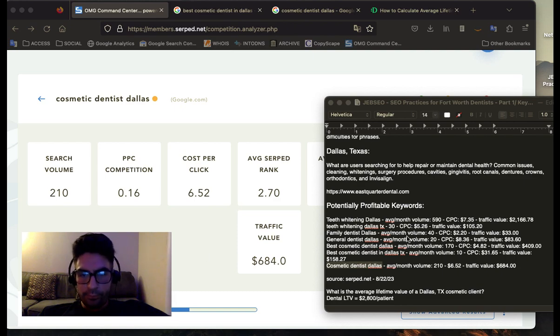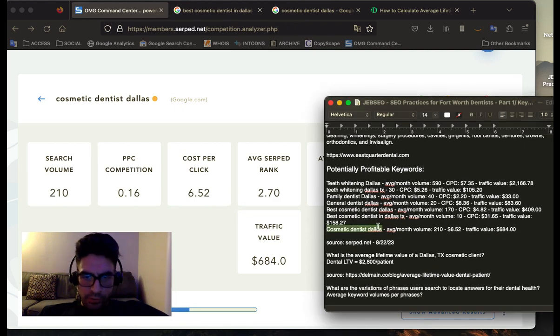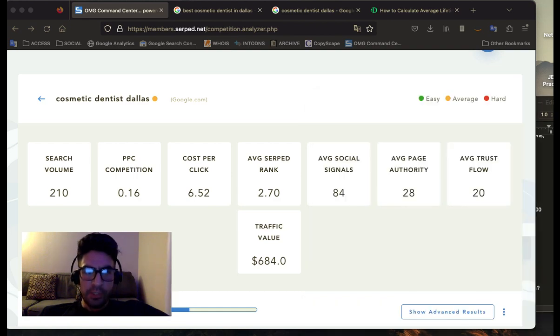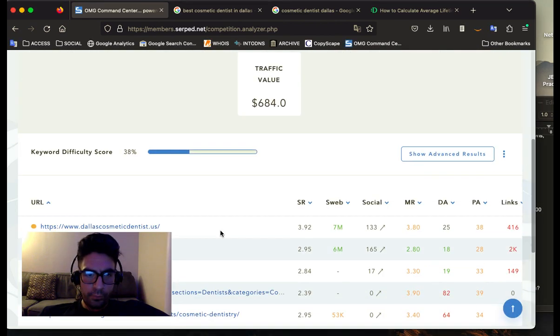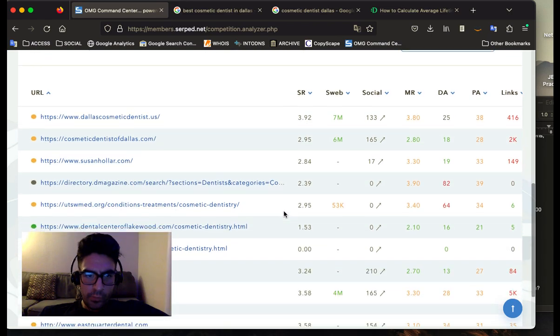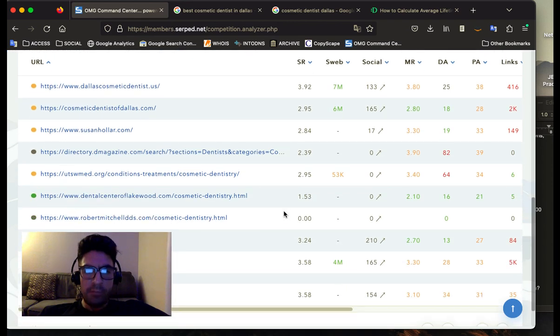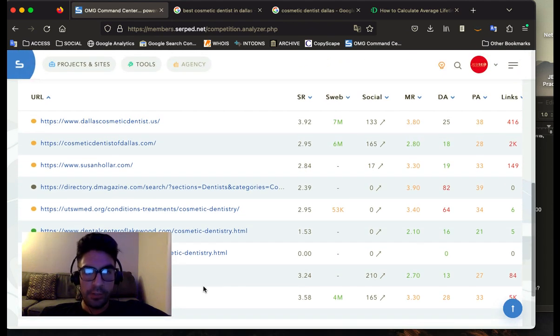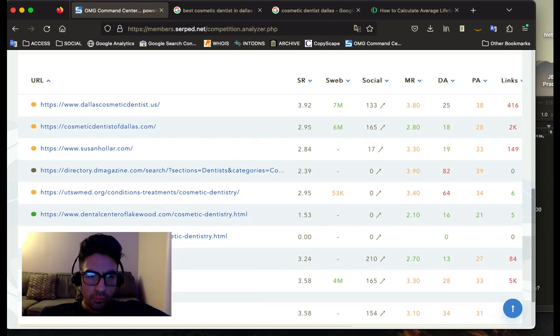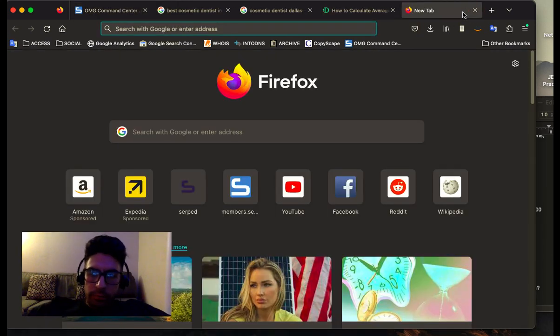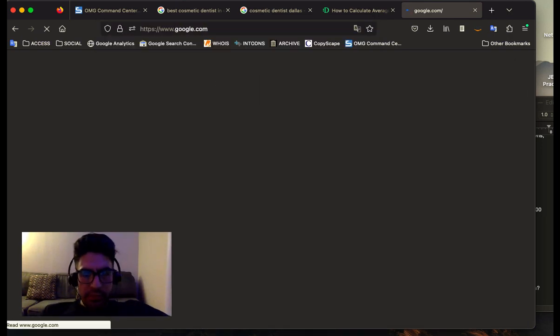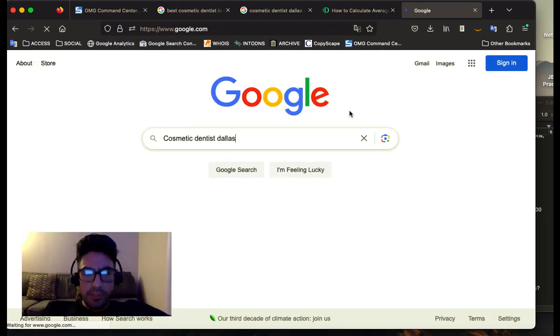So let's do a quick search on this term, cosmetic dentist Dallas, with our example site. Right here I've got the first 10 pages that are pulled up via Google Organic, and as you can see, East Quarter Dental is not on the first page according to SERP.net. Let's open up Google, paste this term, and we'll look for our buddy's East Quarter.